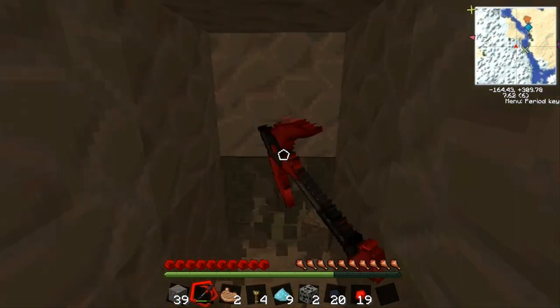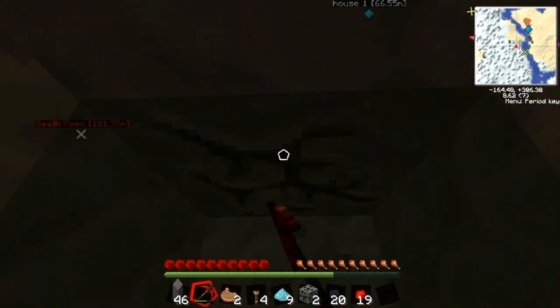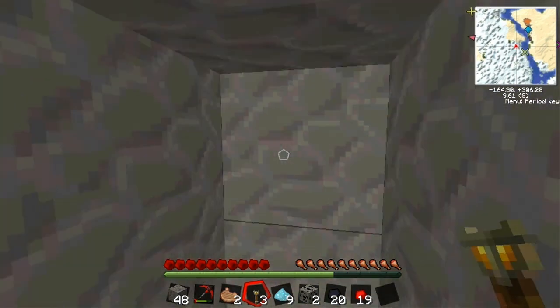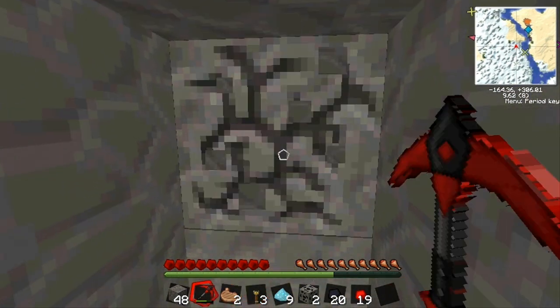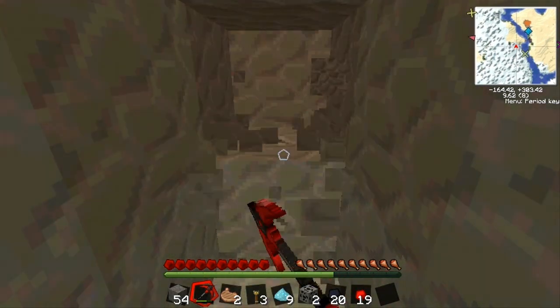Ooh, level 7, we might want to get a little higher here. Place a torch. And we'll go here on level 9. I'm starting to hear some water.